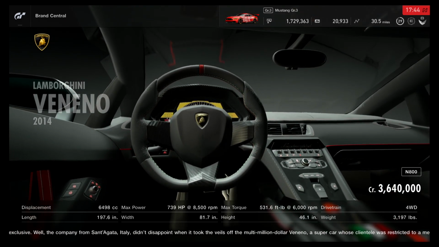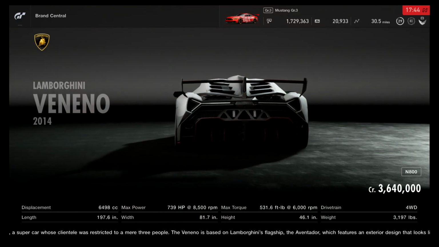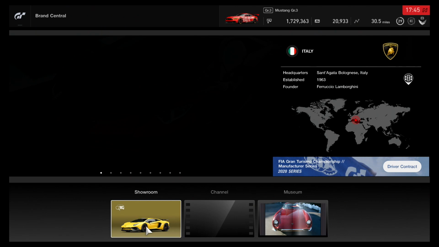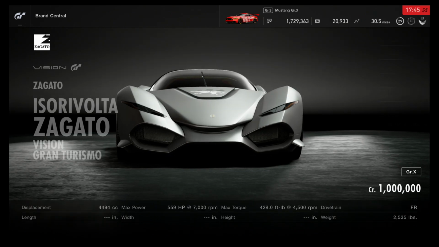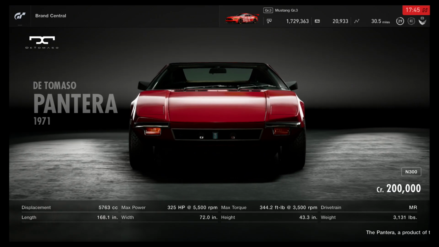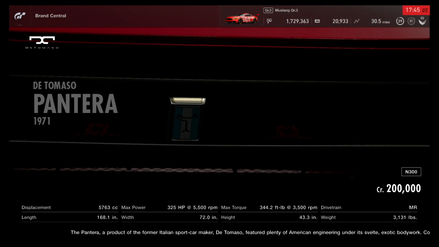700 horsepower. I think I got mine in the game up to like 900 horsepower, for the limited amounts of upgrading that they allow you to do. So yeah, that's that. And then there's this cool Vision car. I like the looks of that. It looks kind of cool. And then there's the Pantera. Richard Rawlings really likes this car, and they did a rebuild. And it has 320 horsepower, but I think theirs had like 600, so I like theirs better.